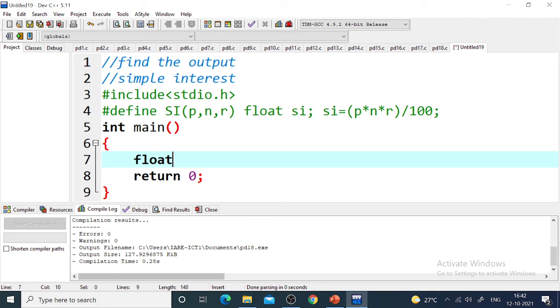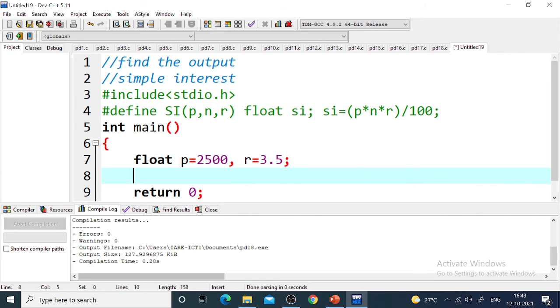Now let us declare a float variable P is equal to 2500, comma R is equal to 3.5. Rate of interest is 3.5. P is the principal amount, which is nothing but 2500. R is 3.5. And the number of years N is equal to 3.